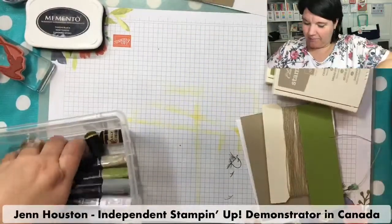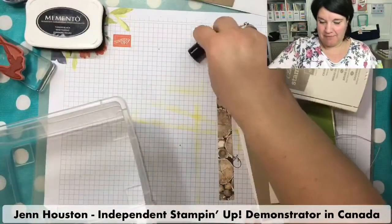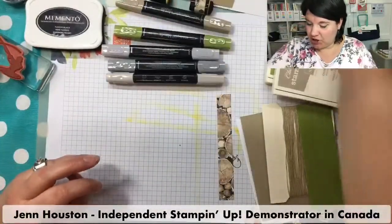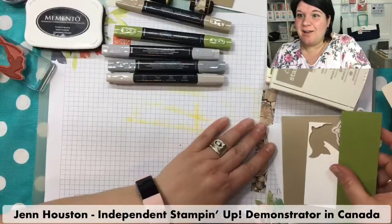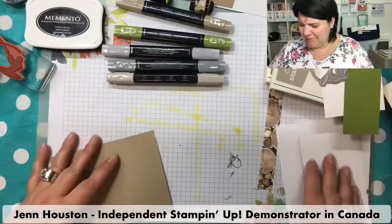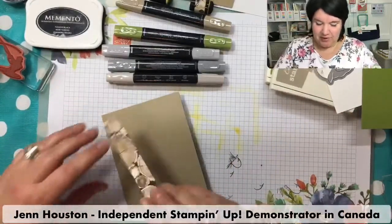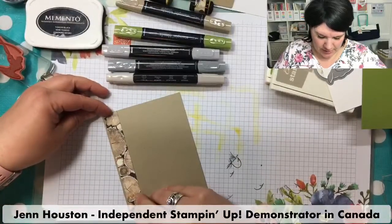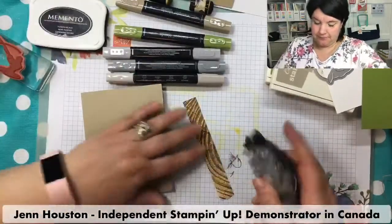Got my wood grain paper again. I love that wood grain. Got some blends I'm gonna use to color the fish. Some linen thread. I always want to add things. I know, it just doesn't seem finished, does it? Okay, so my first step is going to be, I have this little piece, I believe it is 3/4 inch by 5.5 inches. I'm gonna glue that down.